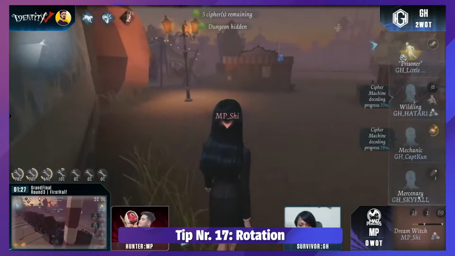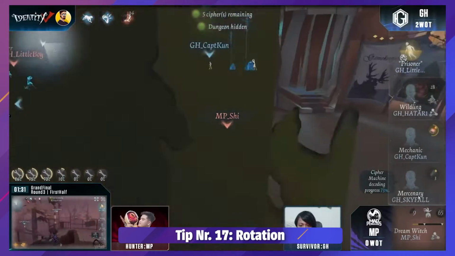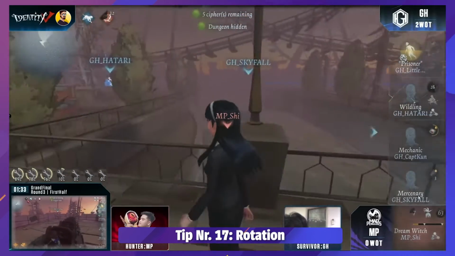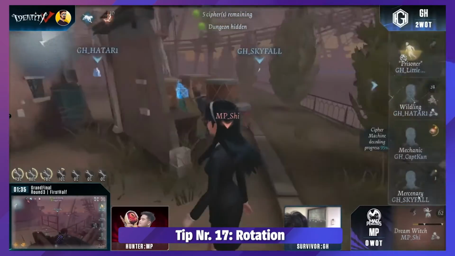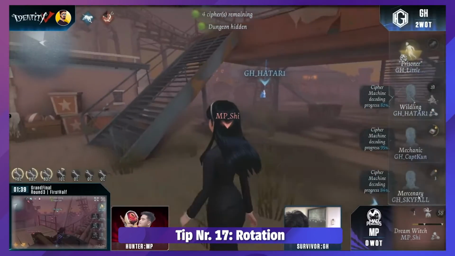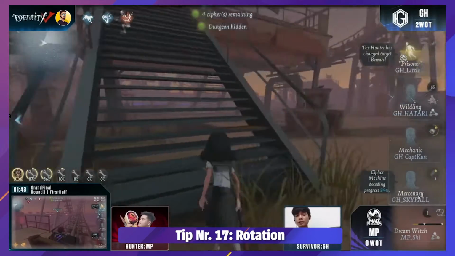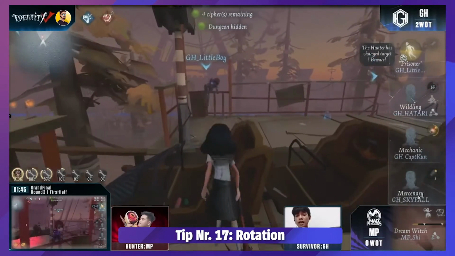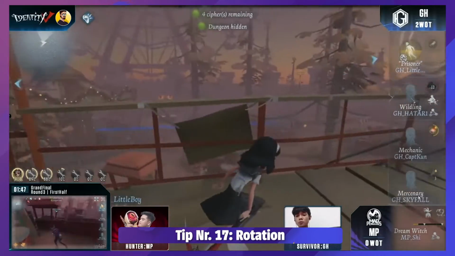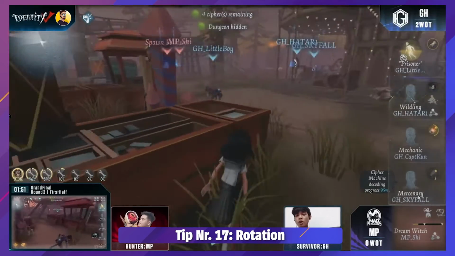Tip number 17. Rotate on the map and force the hunter to walk. This can be done in many ways. One, for example, can be the roller coaster on Moonlit River Park. Here we can see how the prisoner is ready in the roller coaster and the Dream Witch is anticipating that he will use it, but the prisoner is baiting it, letting the Dream Witch walk a long distance and then deciding to not use it.